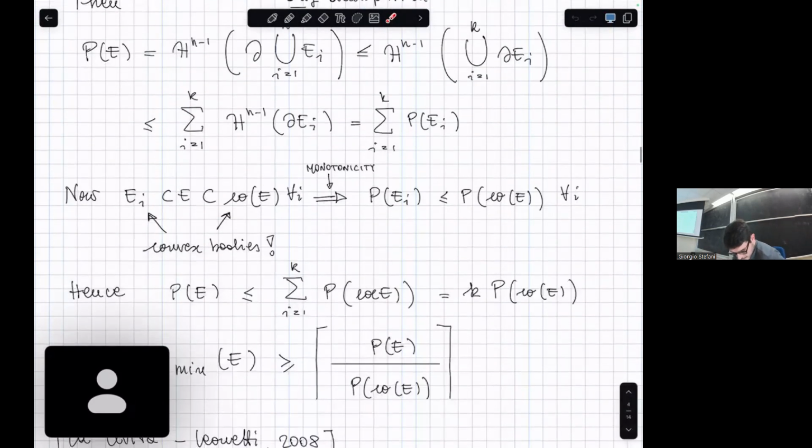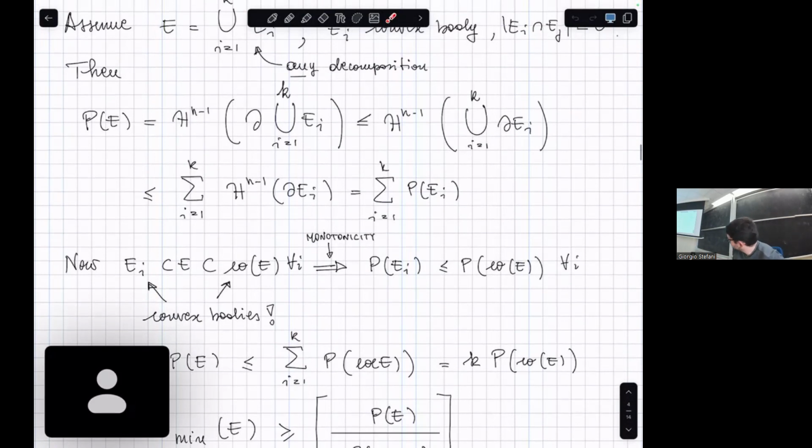So going back. So I have my perimeter. The perimeter will be, as we said, the measure of the boundary of my set E. My set E is decomposed in this way, okay? But the boundary of this union is for sure contained in the union of the boundaries. I'm counting things twice, no? Because if I have two connected convex components here, then this part of the boundary will be counted twice, okay?